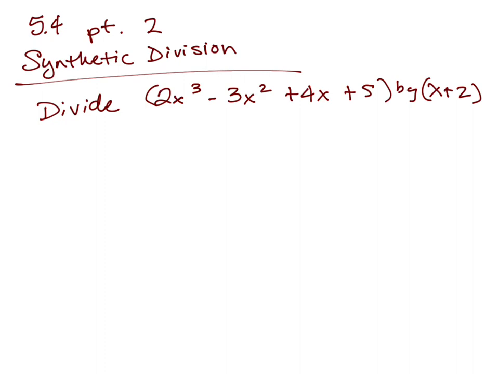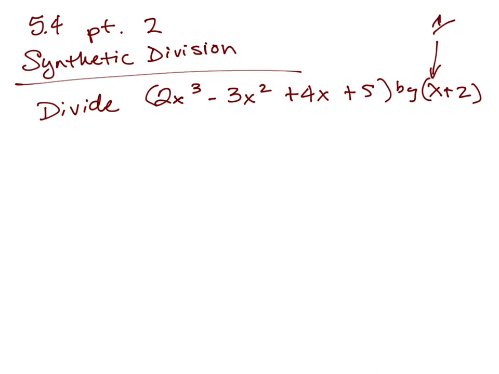So synthetic division works best when the number in front of the factor that you're trying to divide by is 1. Sorry, the coefficient of your factor needs to be 1. If it's not, you should do long division. This is a forward on all of your homework problems. I already picked the ones that are good for synthetic division, so you don't have to worry about it. I picked the right ones for you.